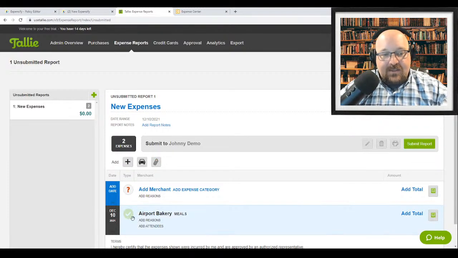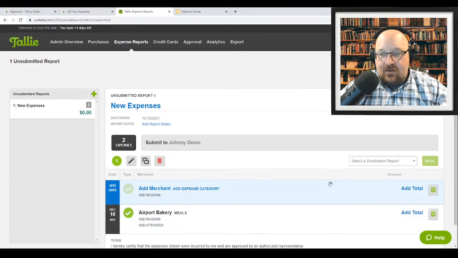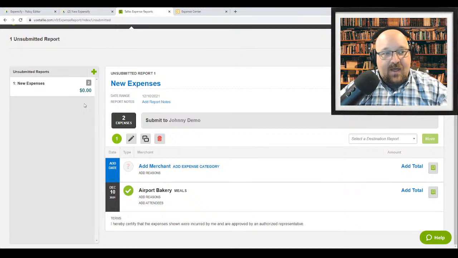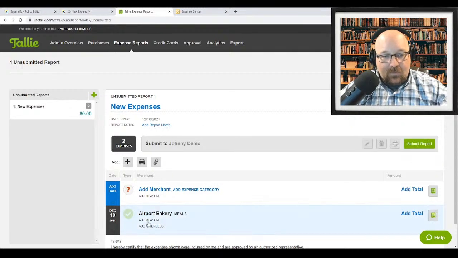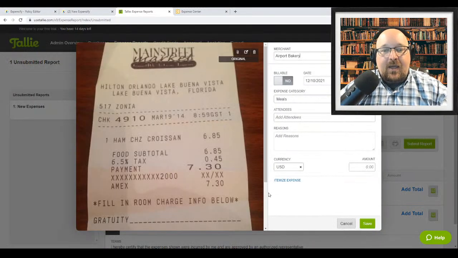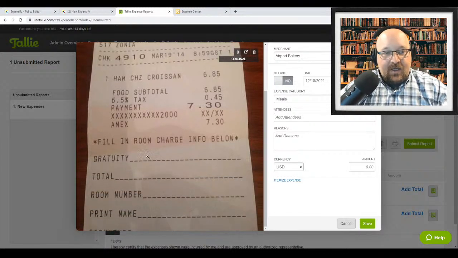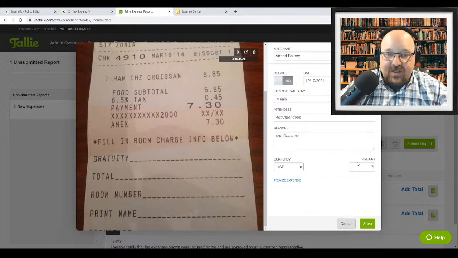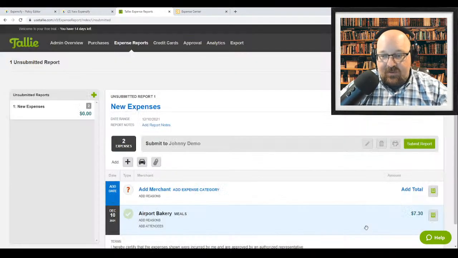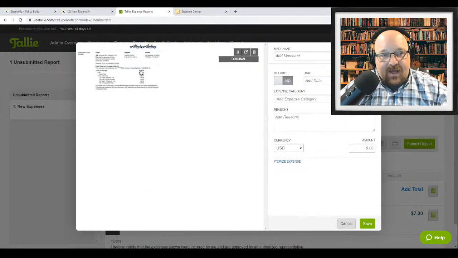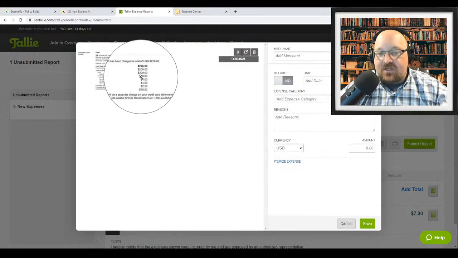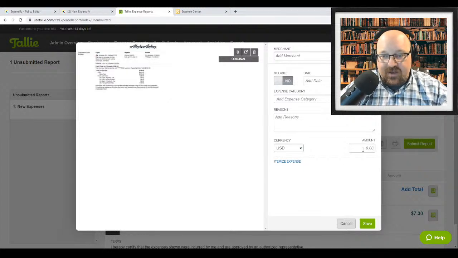And if we click back into this, we can actually see that receipt that has been allocated to this particular report. Let's try that again. There we go. And then here, in fact, is our ham and cheese croissant that has been added. Oh, let's give it a price, $7.30. There we go. So pretty normal with respect to how this would work. I do like the user interface on this. I think this works pretty effectively.